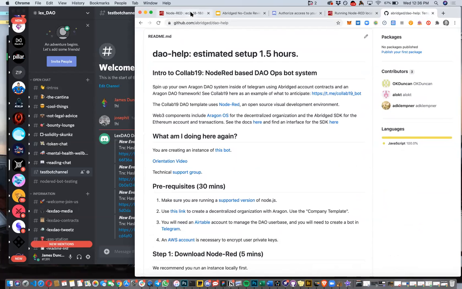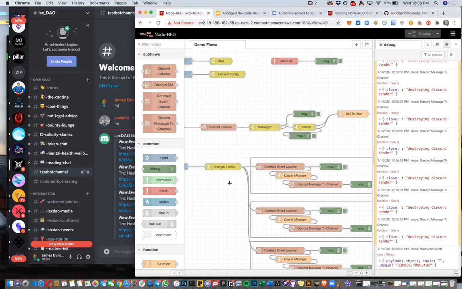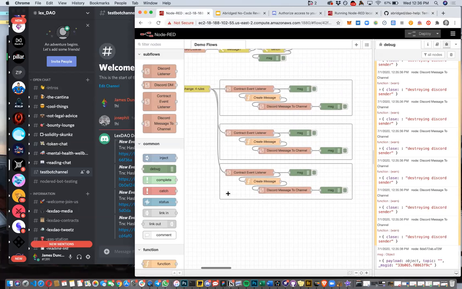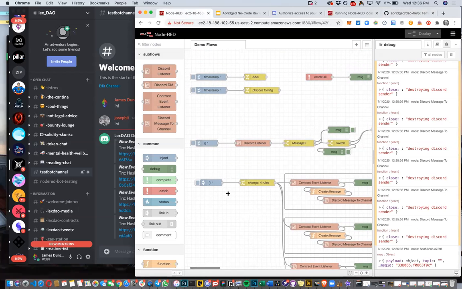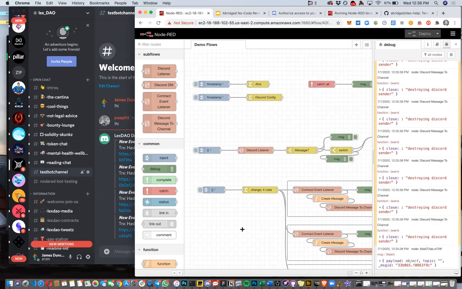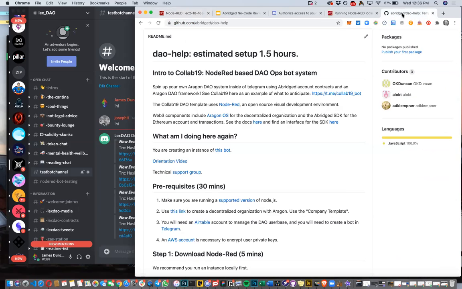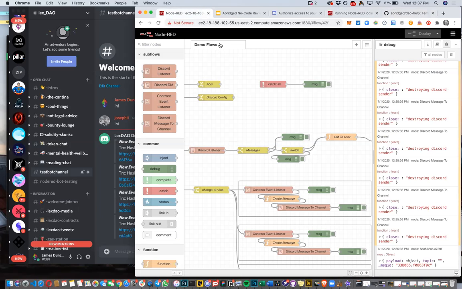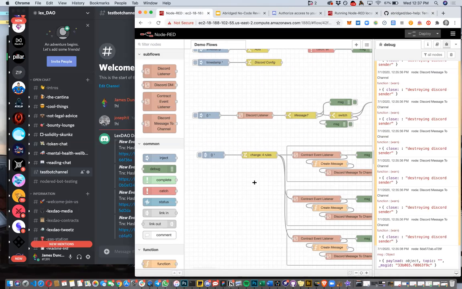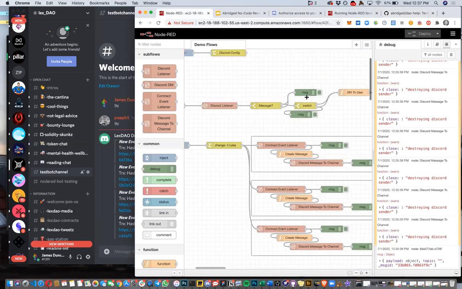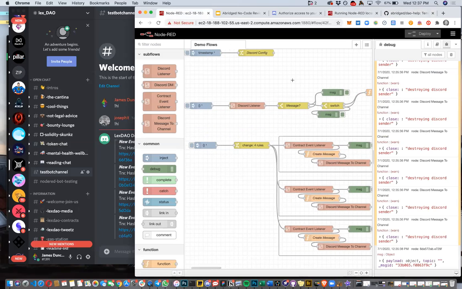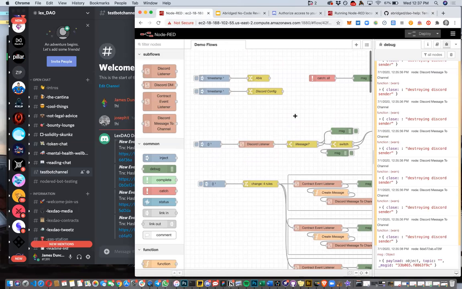We wanted to start somewhere simple to get your bearings, so you can start playing with it, learning yourself, trying things and breaking things. Because the flow within the DAO ops here is a beast. There's a lot going on and a lot to consume. There are probably 15 different tabs with three times as many nodes as you find here. So it's a lot more complex, but I'm also happy to go through that at some point.